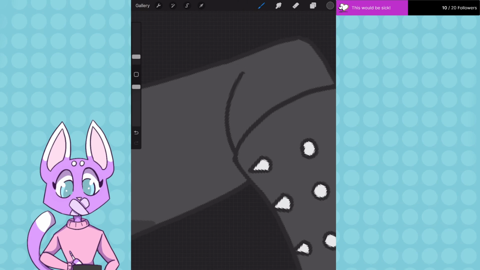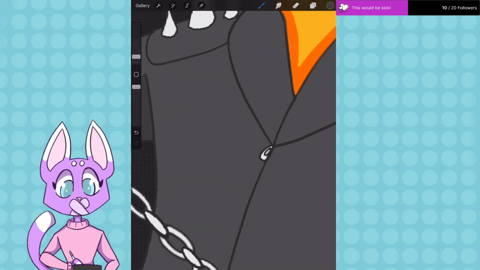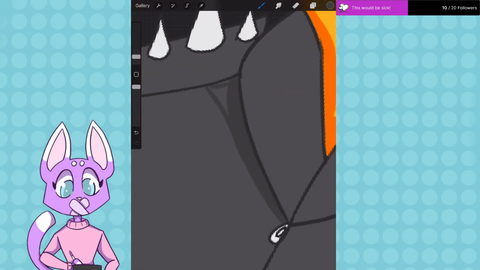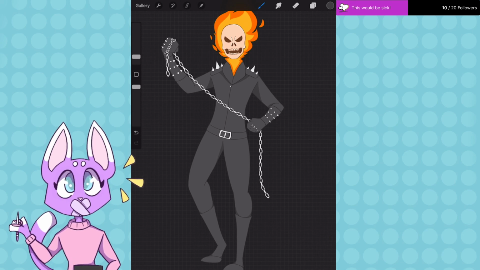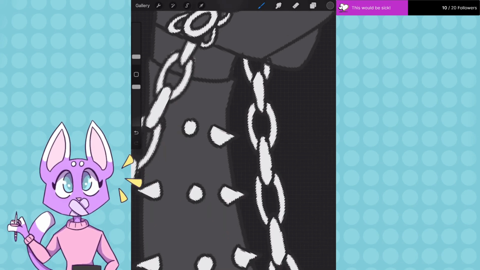Let's do some more shading here. Okay. Nice. Undershading here. Perhaps a bit more like that. Okay, that looks pretty good. Where else do I want to do shading at? Probably under the hand a little.